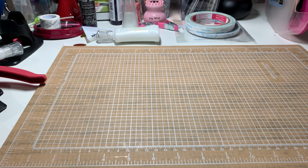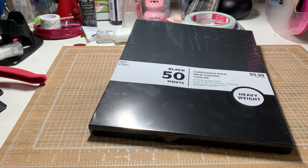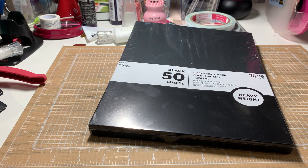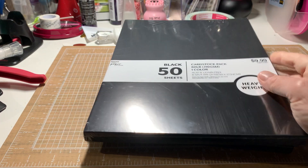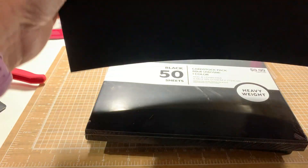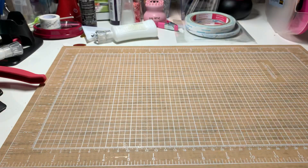Their Christmas stuff is 50% off and their Paper Studio is 40% off, so I grabbed two of the heavyweight 80-pound card stocks because I had very few pieces of black paper left. I thought I had a package of Hobby Lobby paper somewhere but I can't find it anywhere — I'll probably find it now because I bought two. I also bought single sheets — 10 of the 12 by 12.